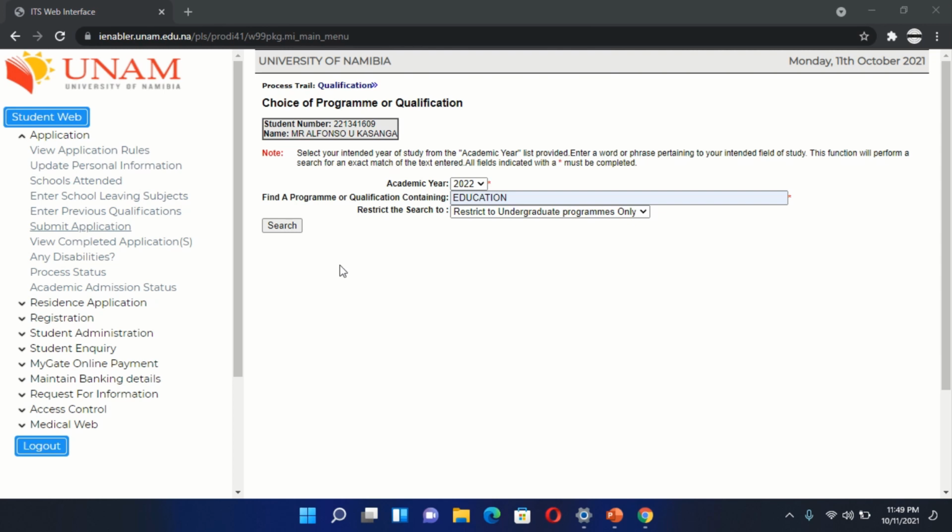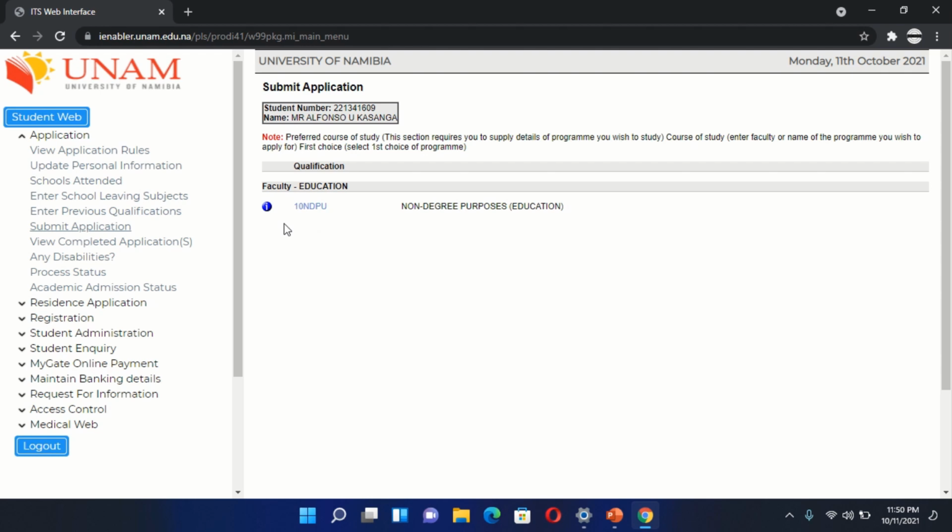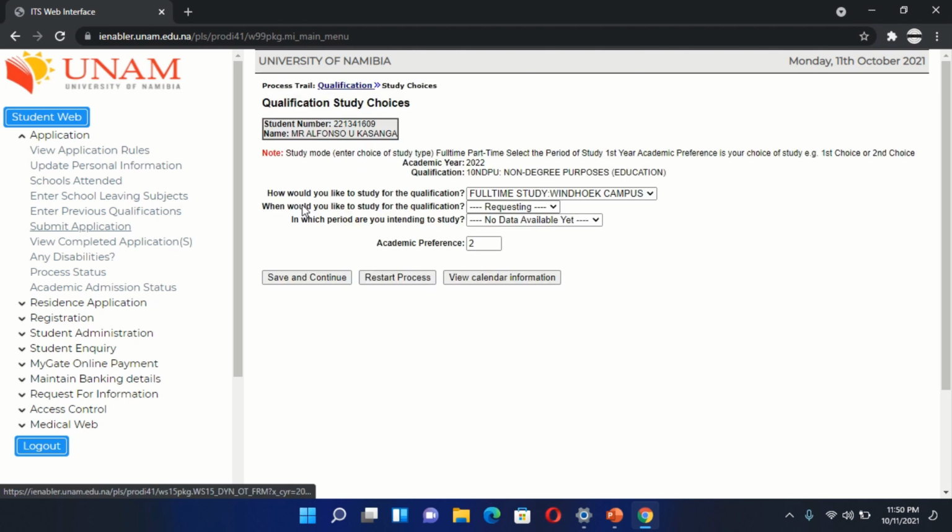From there, for these elders, they must not lose hope. We should just guide them. They're all okay. So I just pressed OK. Next, the second opportunity is this one now. Not degree, purpose. As you can see, academic preference.